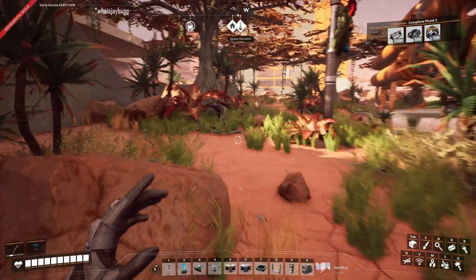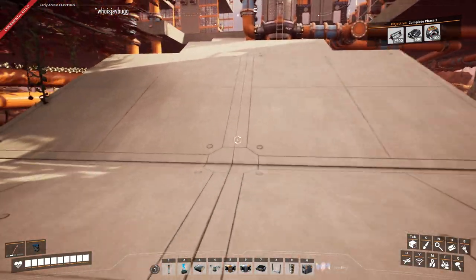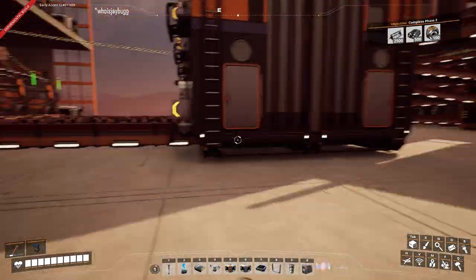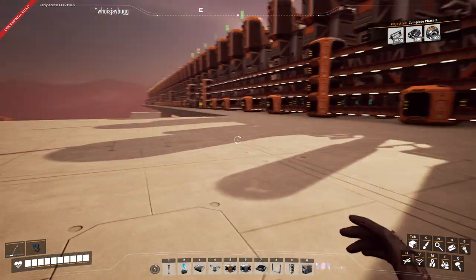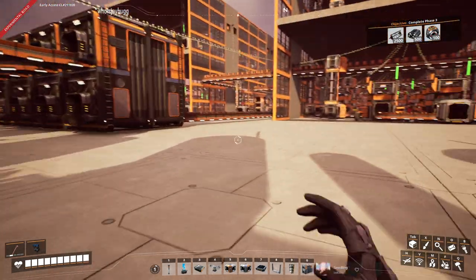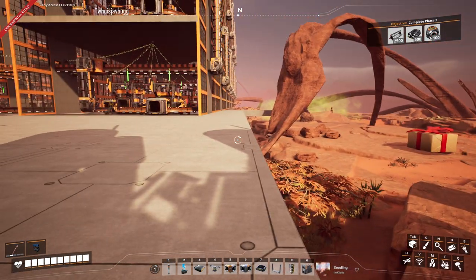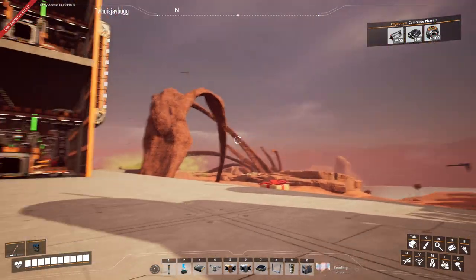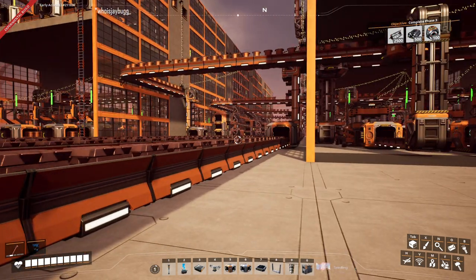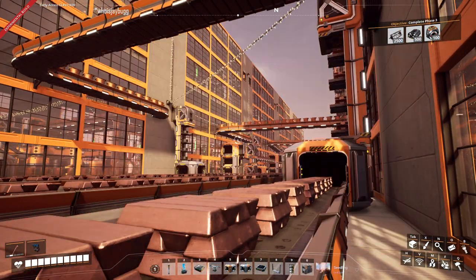All you need is 5 water extractors, 60 refineries, 2 Mark II miners that you're later going to upgrade to 3 Mark II miners, 150 constructors to make wire, and then another 50 constructors to make cable, and you will have 1500 wire and 1500 cable per minute once you get to Mark 5 level belts. Until then, you just kind of get what you get. I'm not going to do those numbers.